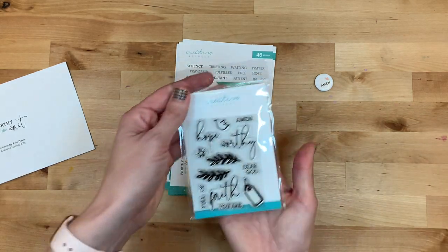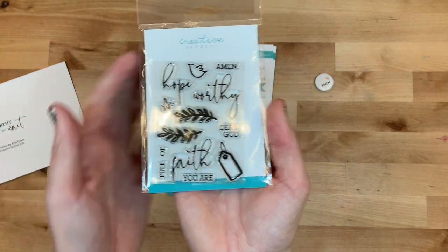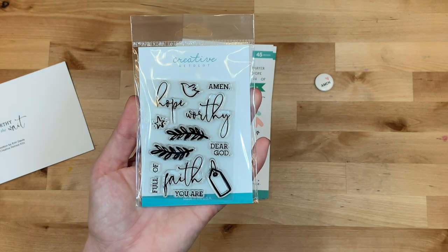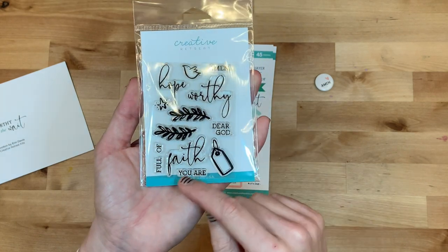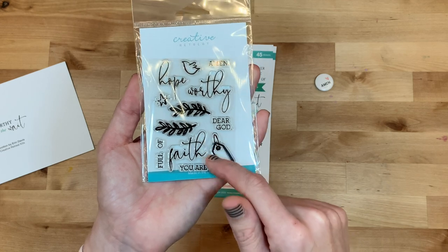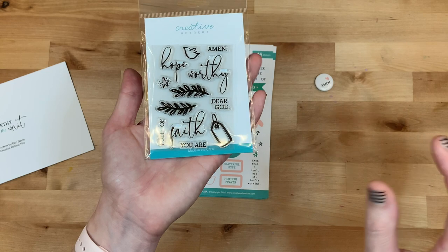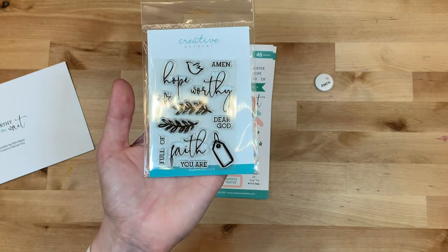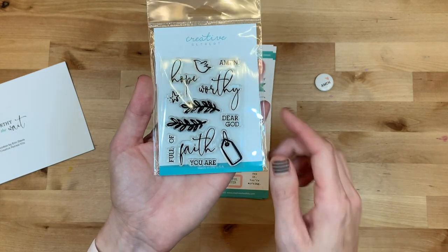Here is the stamp this month, and I'm loving the size of the stamps that are on here. You get a ton of stamps, lots of words that you can use over and over again. Amen, dear God, full of, you are, and then you have hope, worthy, and faith all in hand lettering. Sweet little tag right here. Again, it's kind of looking forward towards December, so I think these are ones that are going to come in really handy. But man, if you do prayer journaling, this is going to come in super handy.